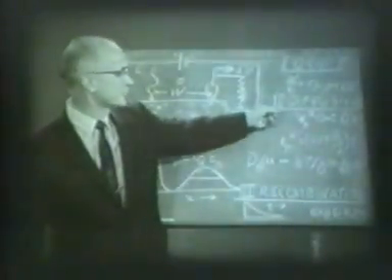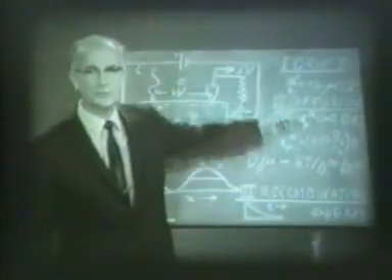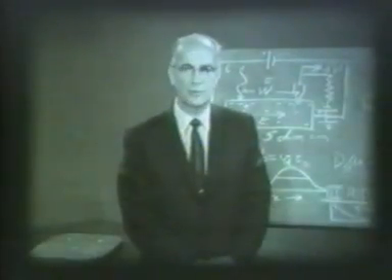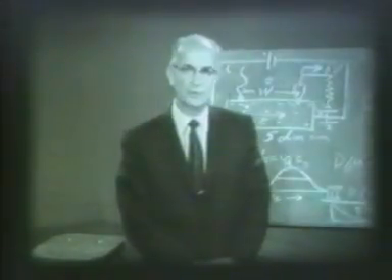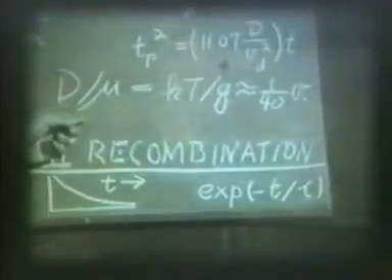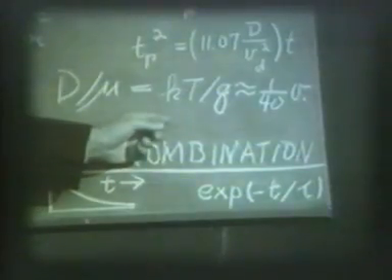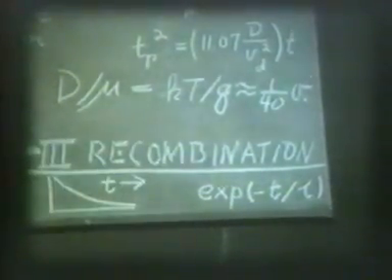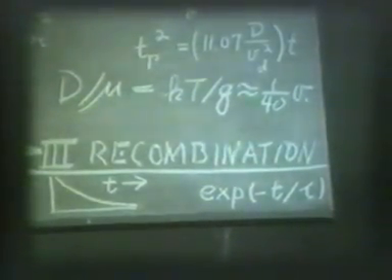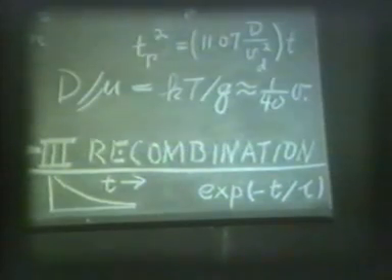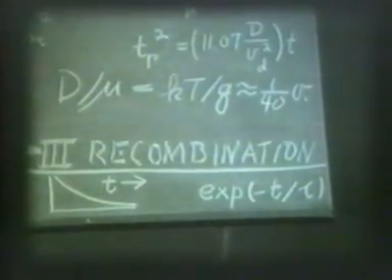The diffusion constant and the mobility of the holes have values governed by random thermal motion. The importance of thermal motion is expressed by the Einstein relation, which requires that the ratio D over mu be equal to kT over q, in which kT is random thermal energy and q the electron charge. This ratio has the dimensions of volts and is called thermal voltage. I regard it as the most important single number in semiconductor electronics.